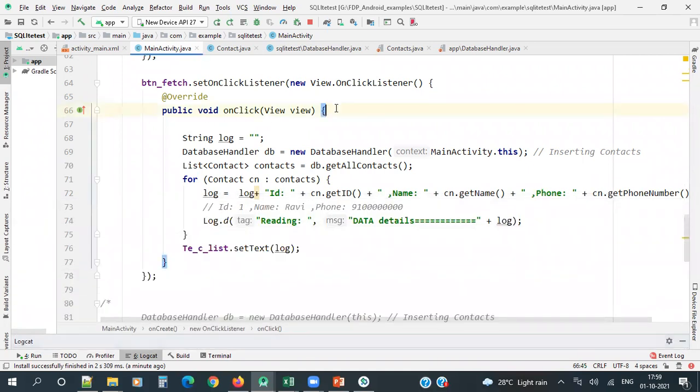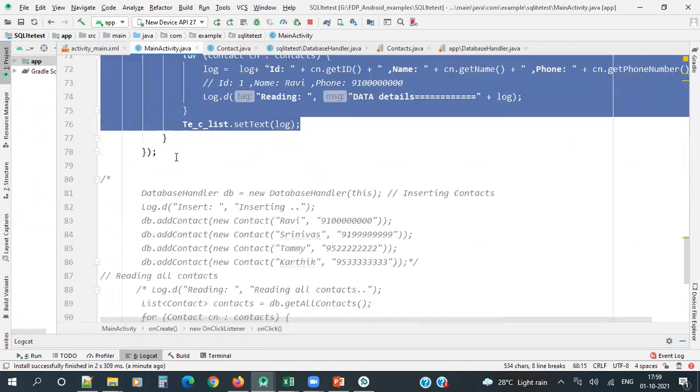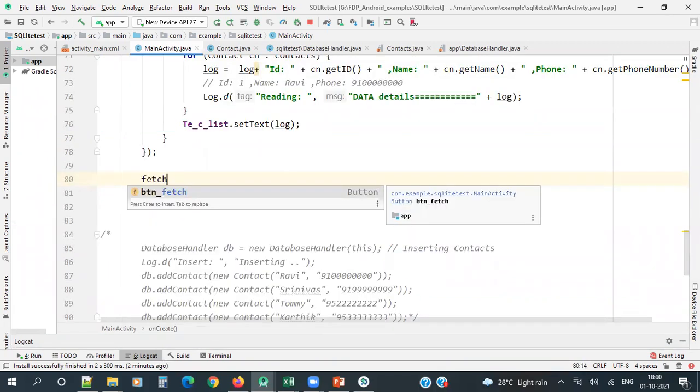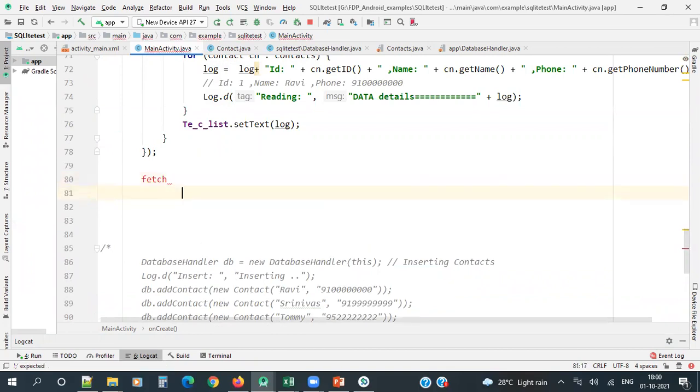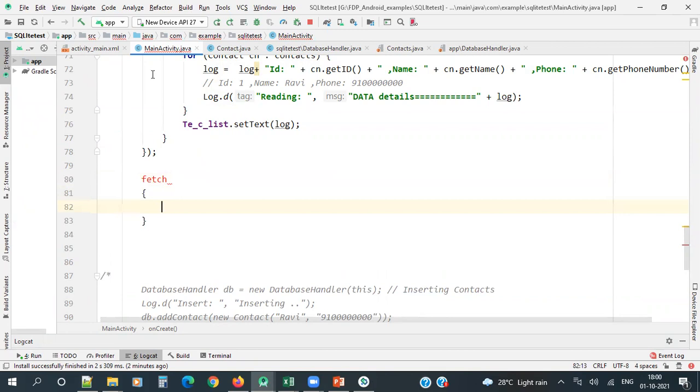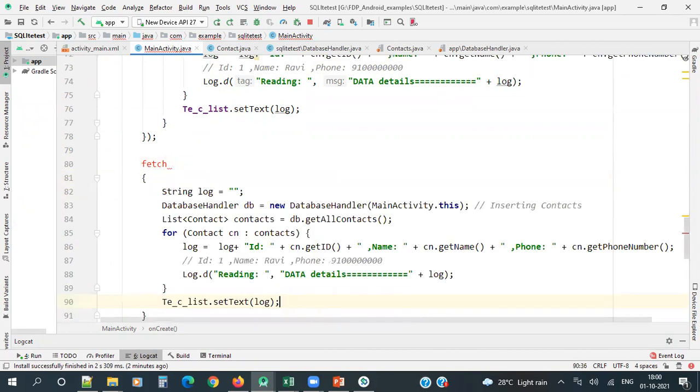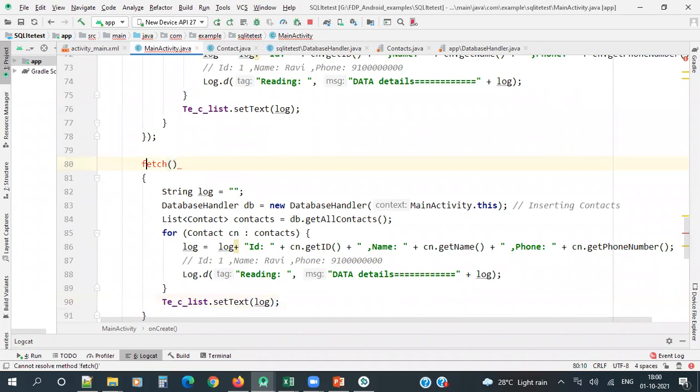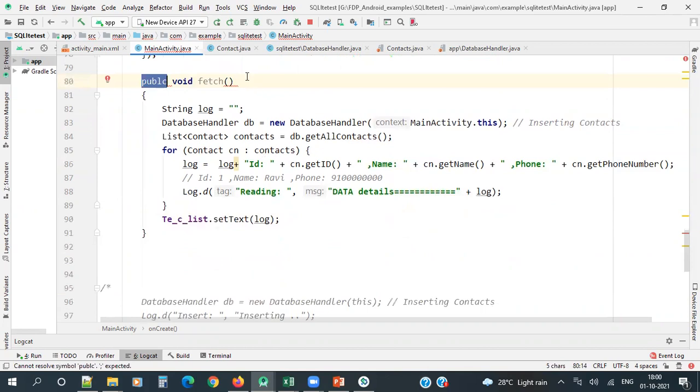So from here to here, we have a log. Let me copy this, and let me create one method, public, with the required methods I will define.